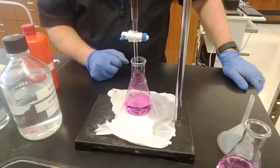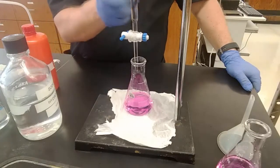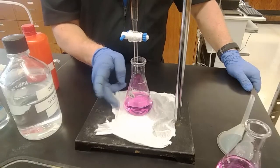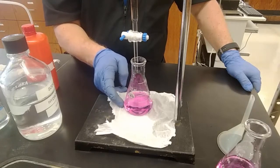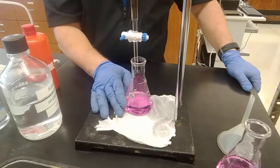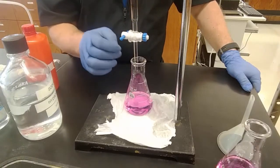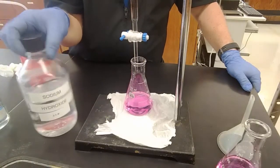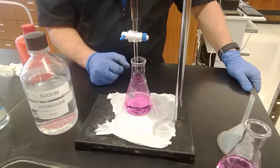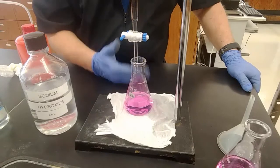Now this is going to require some additional discussion, perhaps with your instructor. But if I have too much base added, then it would appear that there's more acid in here that it reacted with, right? Let's use round numbers: 20 milliliters of base to react with the acid. But I added extra, I missed it. It was only supposed to be 19. Well, the molarity of this base is 0.5 molar, right? Molarity, 0.5 molar, times the 20 milliliters is going to give me a certain number of moles, versus the molarity times 19 milliliters that it should have been, which is going to be a lesser number of moles.